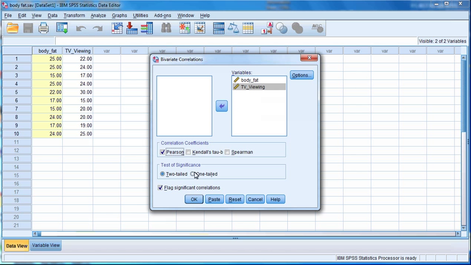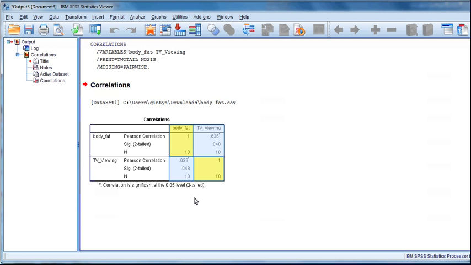Click OK. This has opened up a new window labeled Output, and this displays the results of your correlation. As you can see here, I have highlighted two boxes in yellow. These boxes display the same results, just on different lines. And I have highlighted two boxes in blue. Again, these boxes display the same results, just on different lines. If we look at the box labeled body fat on the left, we can see if when we look across that it presents the same information as if we look at the TV viewing. Therefore, to go through the results, we will just focus on the box labeled body fat.